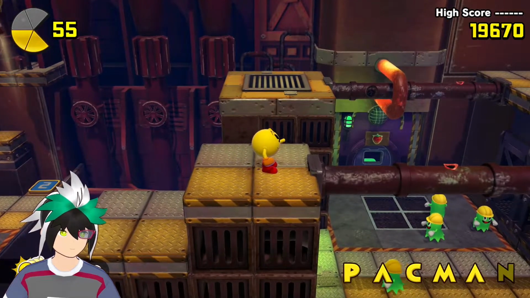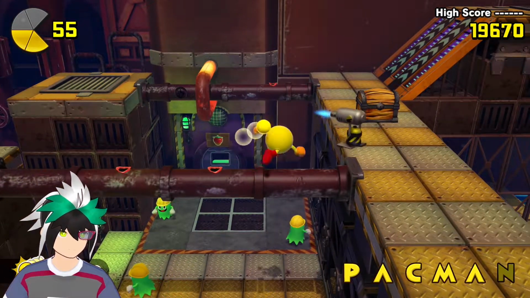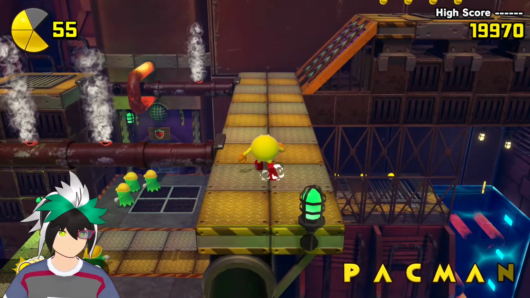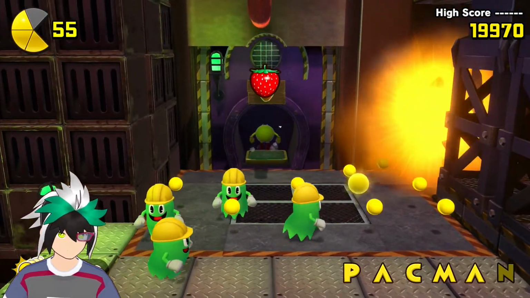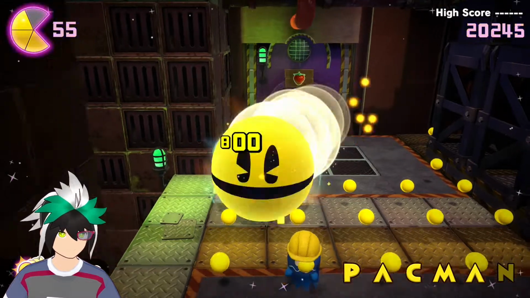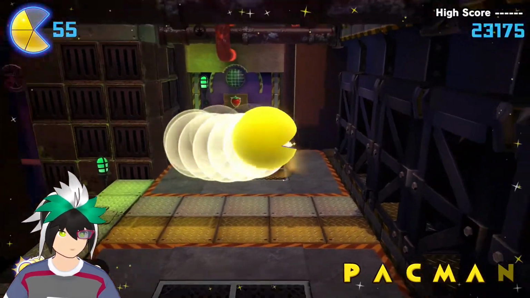Strawberry goes down there. Should I go over here? Got him. Okay, I think I'm gonna go down there. Oh, yes. Nice, there we go. Alright, so now we have this area on the right.